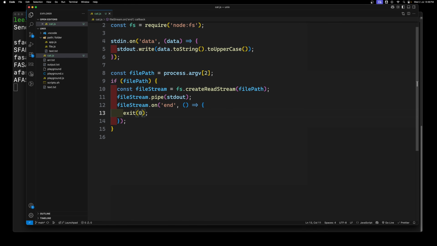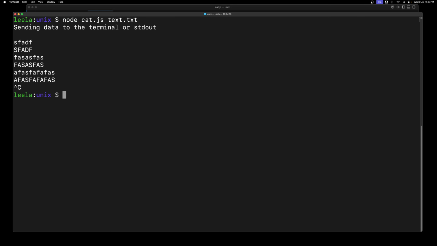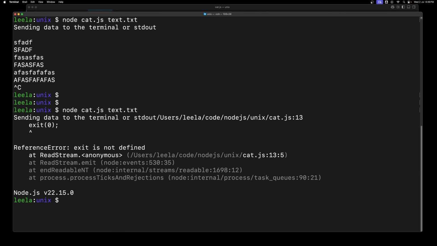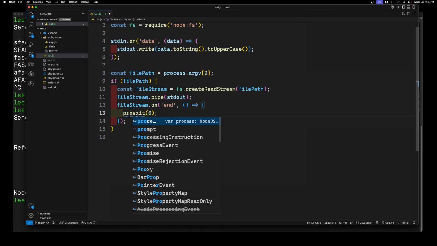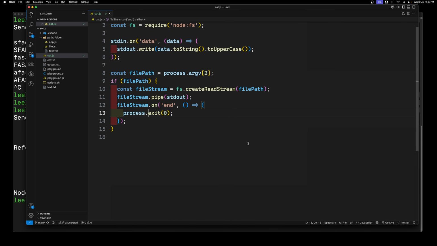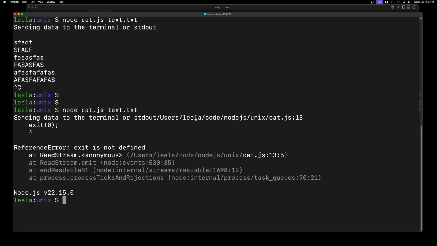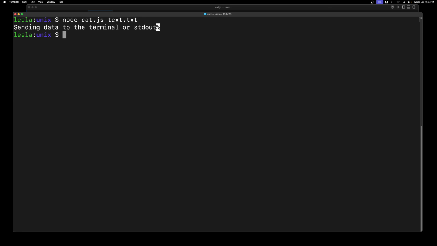The exit code of 0 means the program ran successfully. Let's run this one again. Exit will be in the process. Let's see the output. Let's clear it up. And here it has exited successfully.